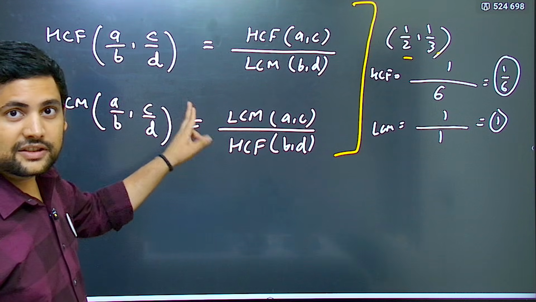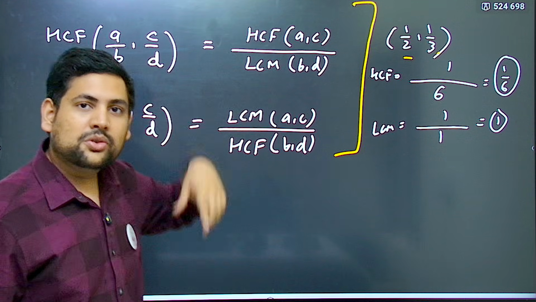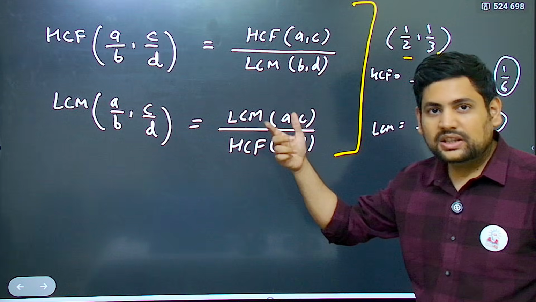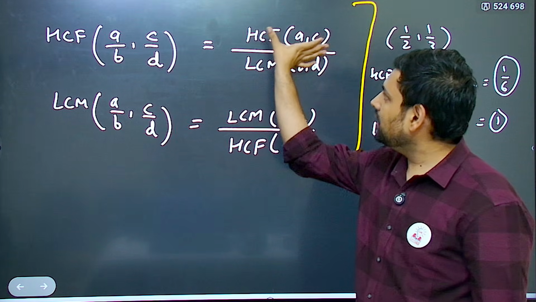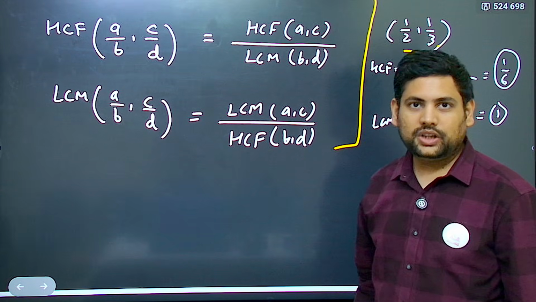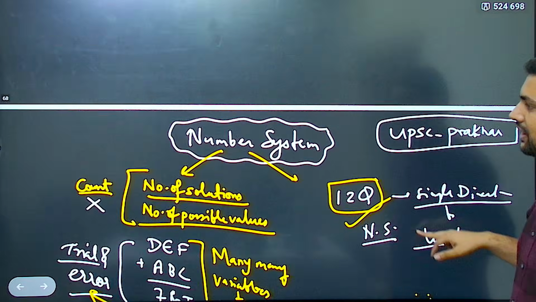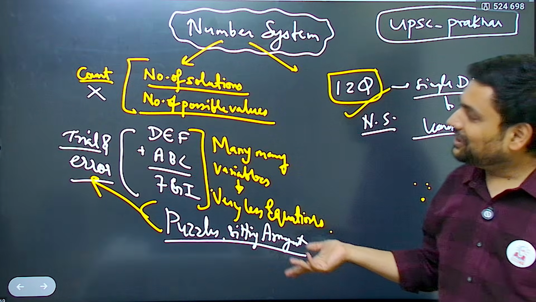Then these fraction ones. Remember this, A by B, C by D. How did you used to remember? Because this is HCF, so this will be small. So you take LCM in the denominator, HCF in the numerator. Here what you do? HCF in the denominator, LCM in the numerator. Remember this? Okay. Then it was telling you what kind of questions you have to leave.